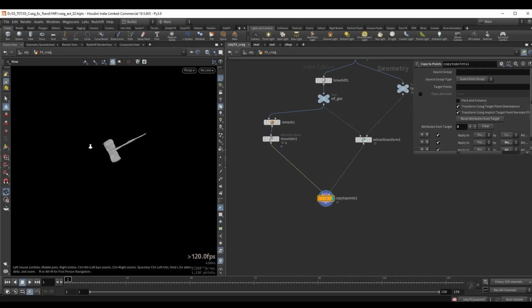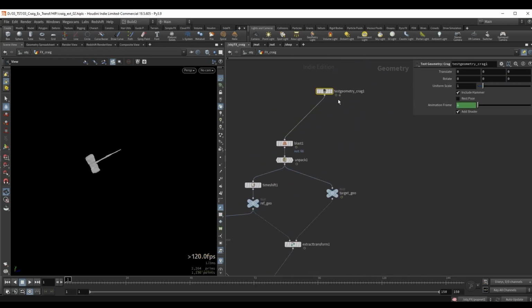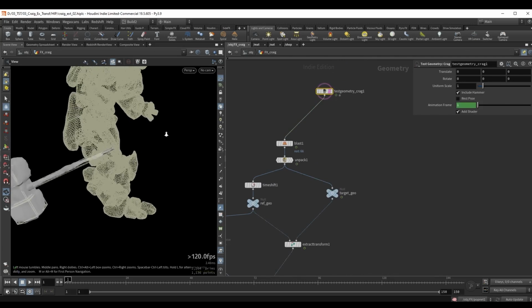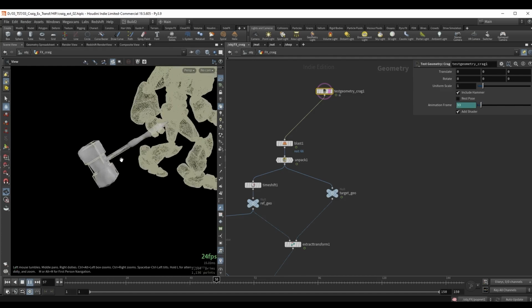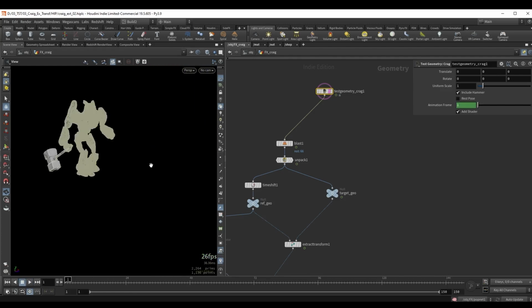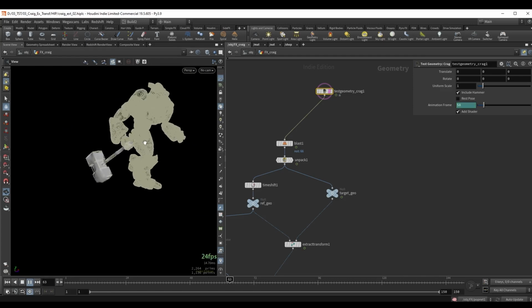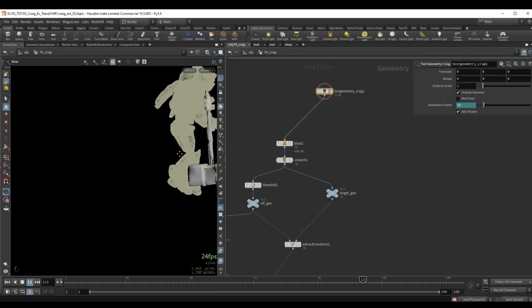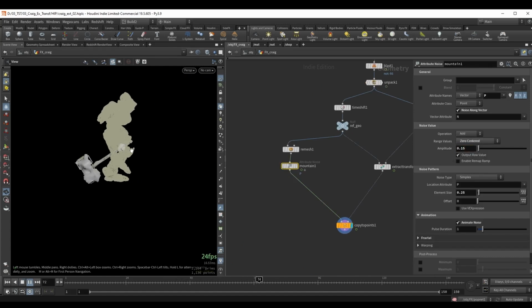our original animation. So we can also template our geometry, our crag animation, and let's press E here. Okay, so now our hammer has this noise applied to it, which follows the animation that we had. And the best thing about this is that this is very fast to compute, so we can see that I'm previewing this in real time. So maybe I can make this even more apparent. If I increase this amplitude for the noise, we end up with something like this.